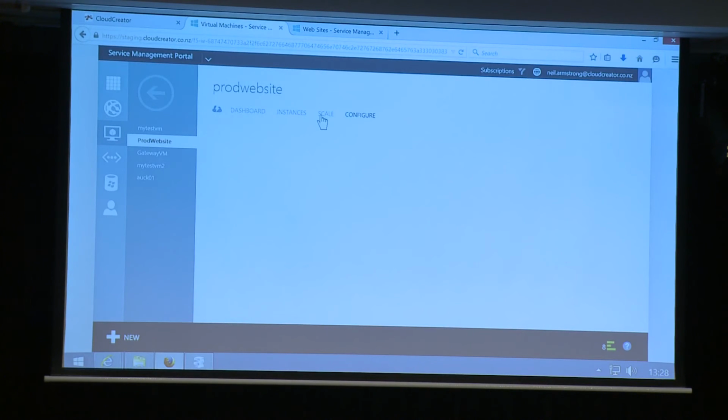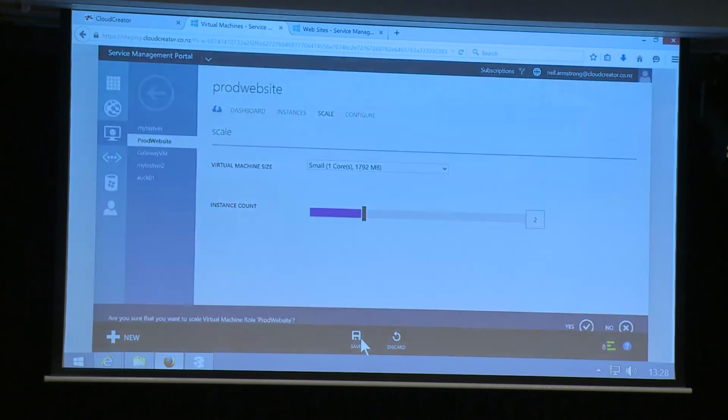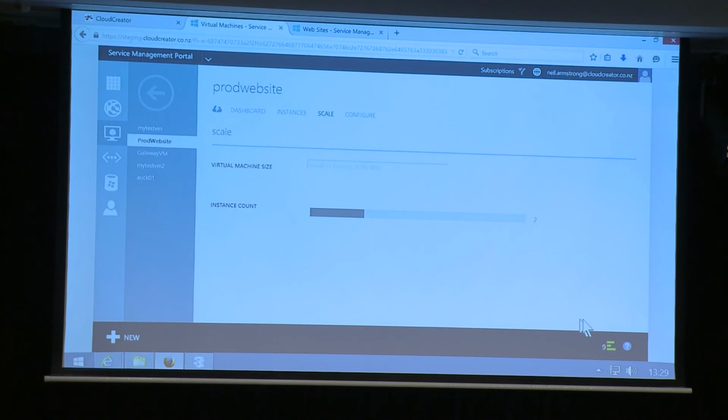And if we were to click on the Scale tab, we're able to see we have 2 options. We can scale up, so we can increase the size of each one of those 3 instances by adding more resource within that existing instance, or we can scale out or down, for example. In this case, let's scale down to 2 instances and literally go ahead and do that. That's going to drop one of those instances out of the load balancing without affecting the other 2. Now, what's also going to happen is that as soon as it shuts down that 3rd instance and drops down to 2, we're going to stop billing you for that 3rd instance from that point immediately. So just worth keeping in mind. Everyone talks about scaling up in cloud, but when we start thinking about value, it's also about how you scale back and how you scale down.